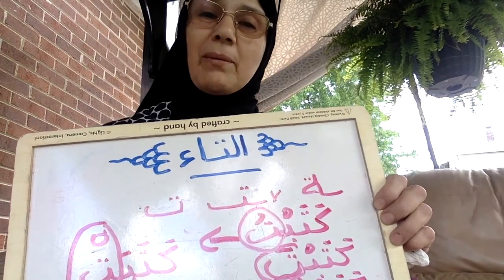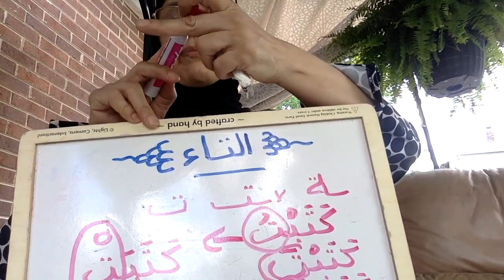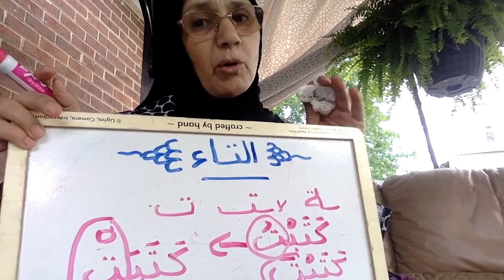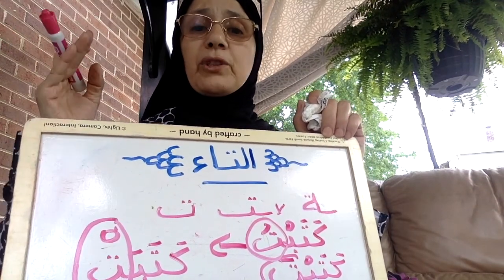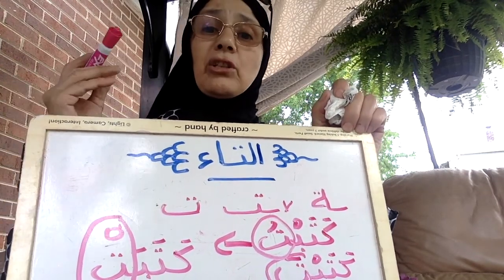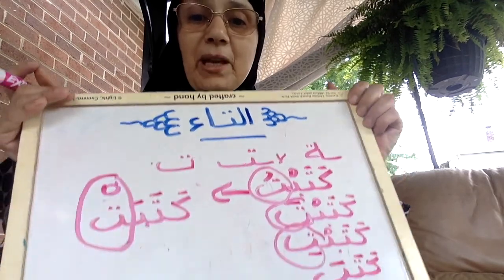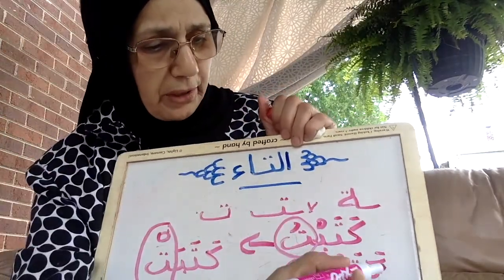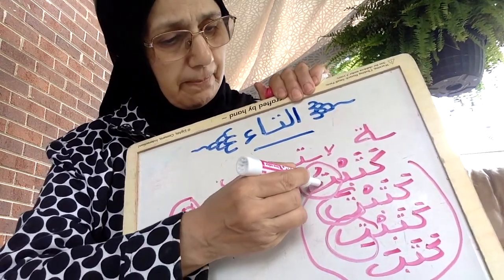And we know sukun is something sakin. Something sakin does not move. Something haraka means movement. When you talk about haraka, it means a movement. Harf al-mutaharrik means it's a moving letter. But the meaning in grammar is that it has three harakat, which are al-damma, al-fatha and the kasra. This is why we call those three right there harakat.